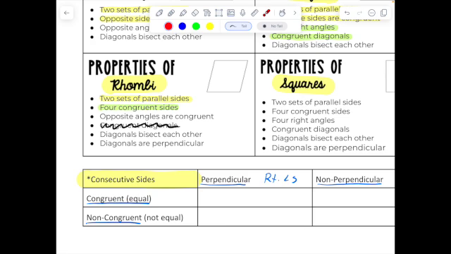The side lengths could tell us if sides are congruent. So if consecutive sides are congruent and there are right angles, that would have to be a square, because if consecutive sides are perpendicular, there's a right angle. And if consecutive sides are also equal, then all four sides are equal. Well, that makes it a square. But if consecutive sides are perpendicular, giving us right angles, and we don't have congruent sides, then all we can say is that it is a rectangle.